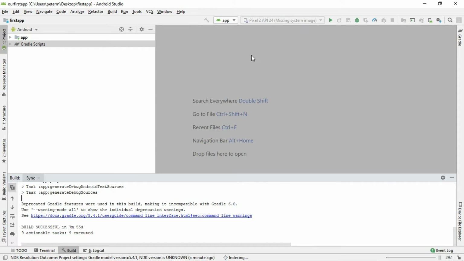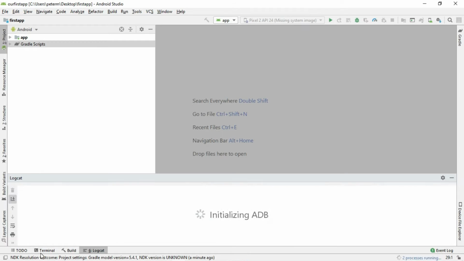This is where we do the coding and also preview our app. And at the bottom we have a build, which shows errors when you're building your application, and logcat will be used to troubleshoot our app when we are testing on a phone or emulator. So those two, we'll be using them a lot when testing.